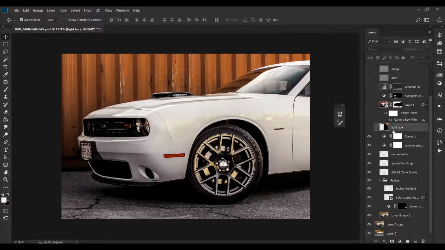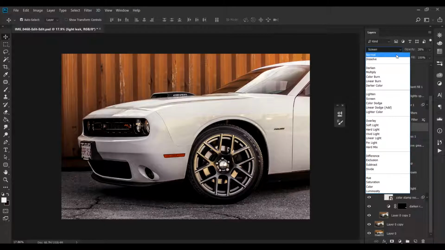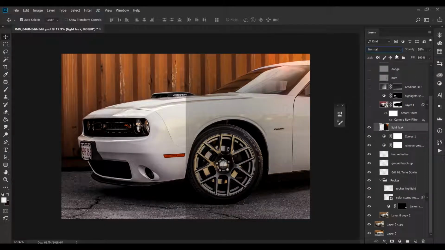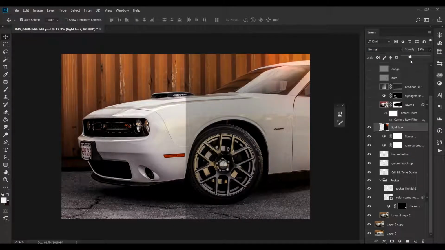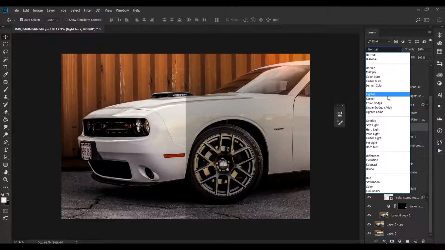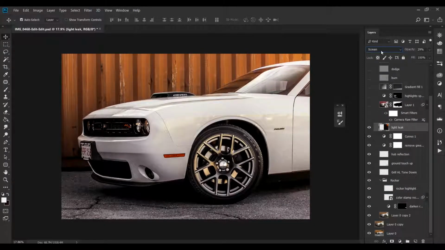I added a light leak, and essentially what I did is I just Googled light leaks, and I found an image that I liked. Essentially, that's what it is. At 28%, that's pretty much what it looked like. So 28, 29, and then I set the layer properties, the blend mode, to screen. Just something to add a little bit of color, because that is where the sun was coming from at the time of the shoot. Just wanted to amplify it just a little bit more.